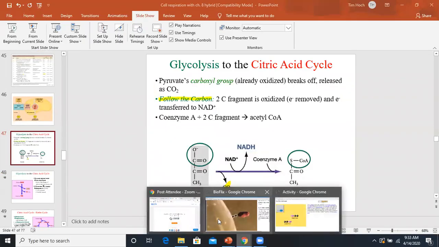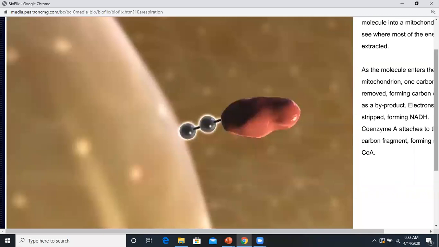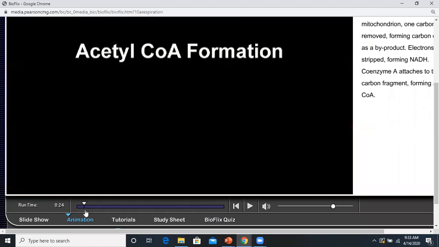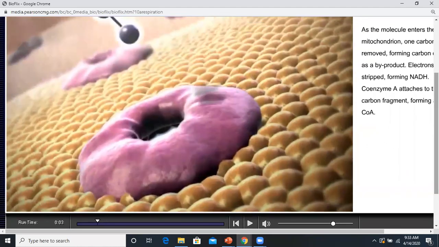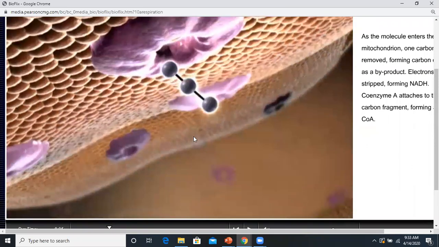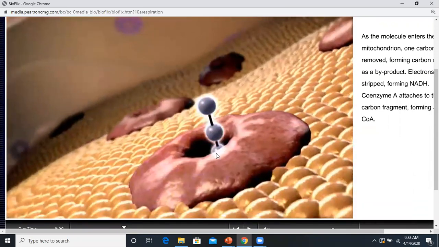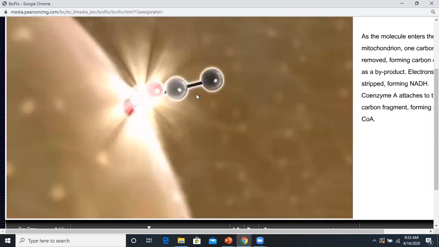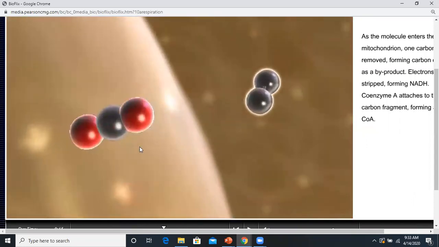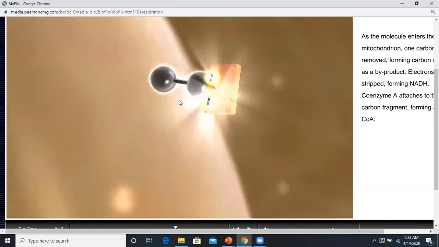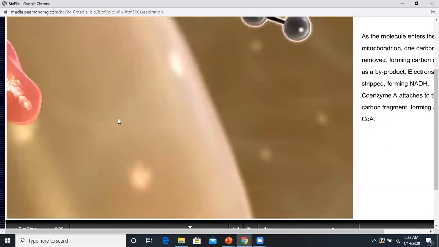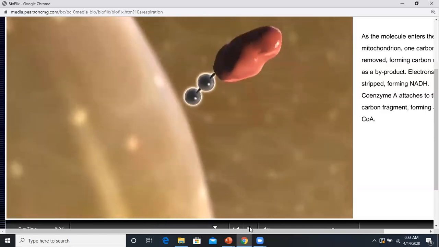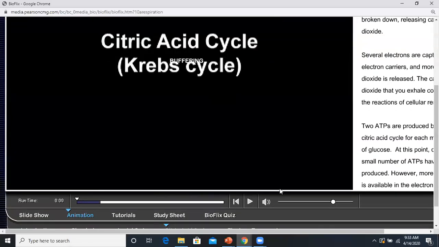So let me show you this clip real quick. So this we'll just revisit where pyruvate comes from. So acetyl-CoA formation. I like this video because it's showing you there's your 3-carbon molecule. You're in between the 2 membranes here. And this 3-carbon molecule, right, this pyruvate, I'm going to lose some CO2. So that carbon leaves. This is your 2-carbon molecule. I'm going to lose the electrons. I make NADH. And then here's that big old enzyme. And now we can refer to this as acetyl-CoA. All right. So that is going to be your link reaction.